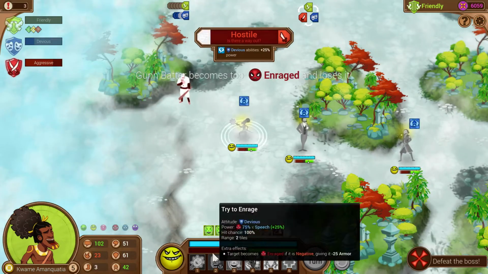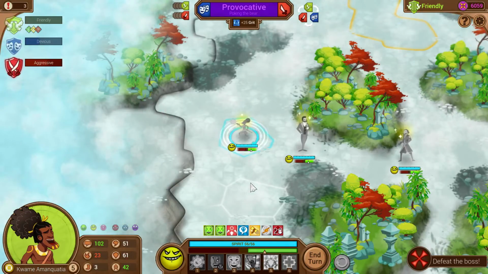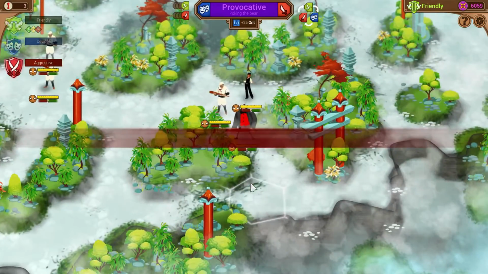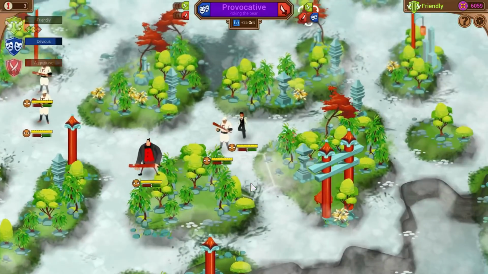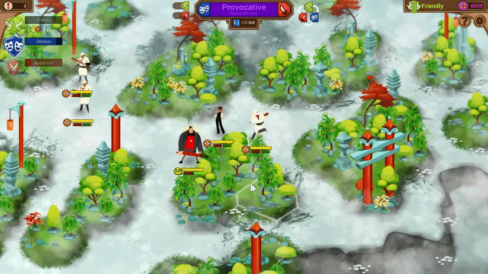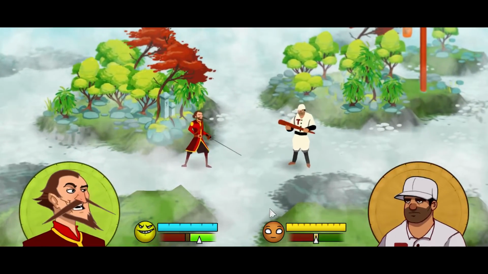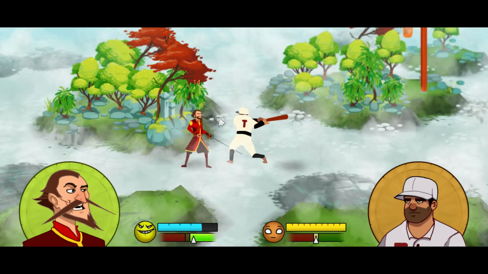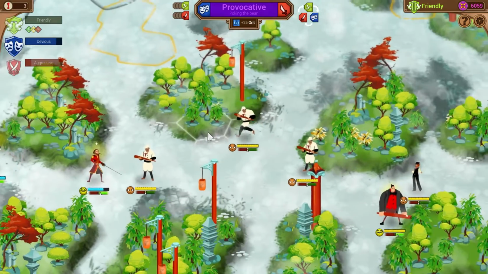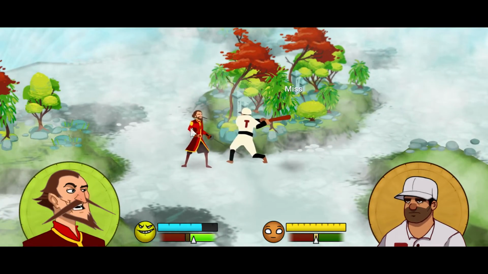141 damage. Keep in mind, Kwame's Enrage only does 75% power. It is guaranteed to hit, though, which is nice. So Kwame is a total monster. All of his exciting attacks, or his single exciting attack, his Excite, should be incredibly powerful now that we've got the book and everything.